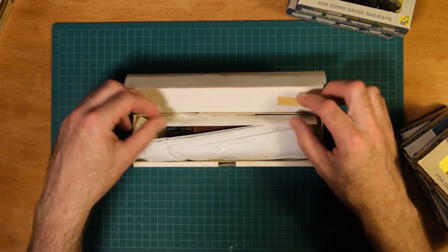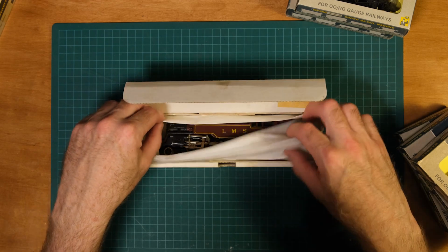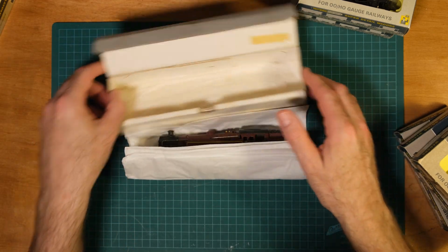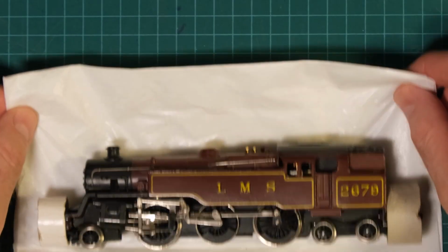There we go. Oh, look at that. Let's take you out. It's very heavy. And there you go.